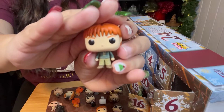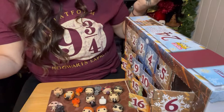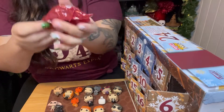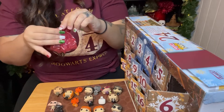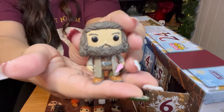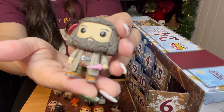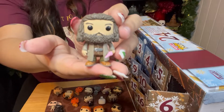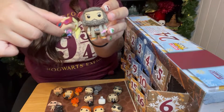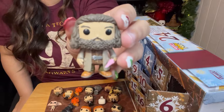We got Fred — the other Weasley twin. Are we not going to get a Ron? What the heck? We just forget about... Oh! Hagrid is slowly but surely becoming one of my favorite Harry Potter characters. It's Hagrid! Ruby is Hagrid with his pink umbrella wand. I love it! This is my favorite one that we got so far. And then my next favorites would be Fang, Luna Lovegood, the Thestral, and Dobby. But I think Hagrid's my favorite so far.